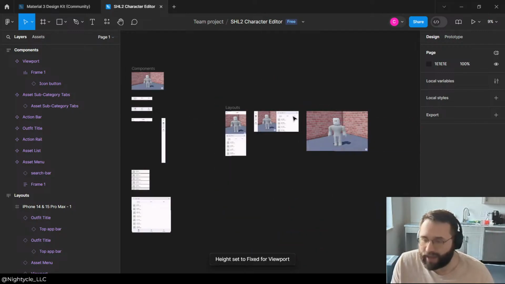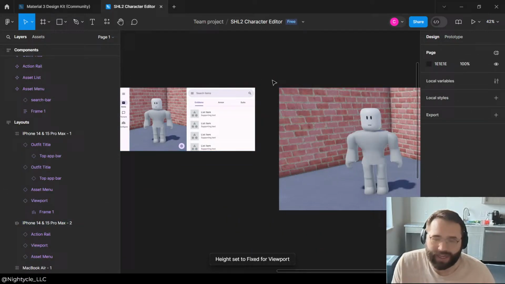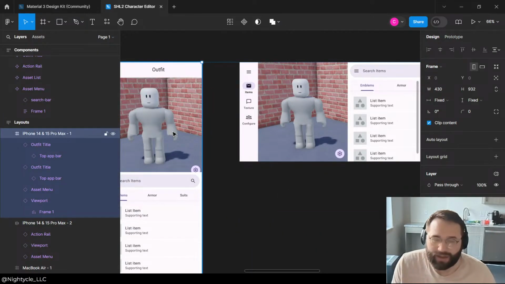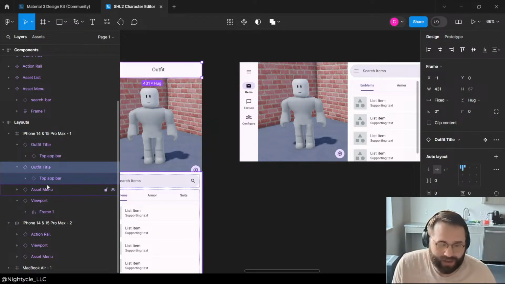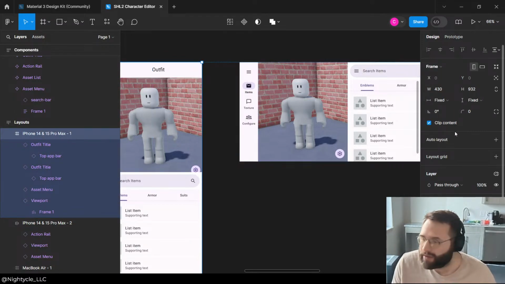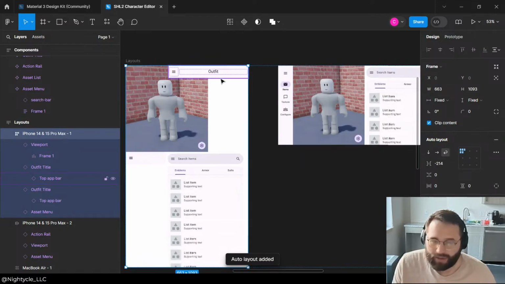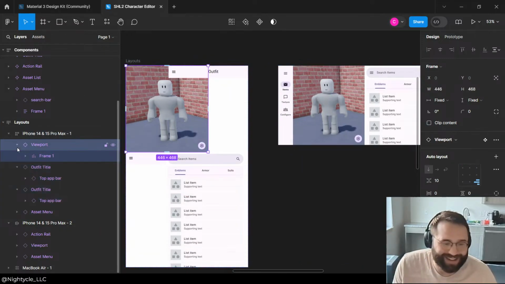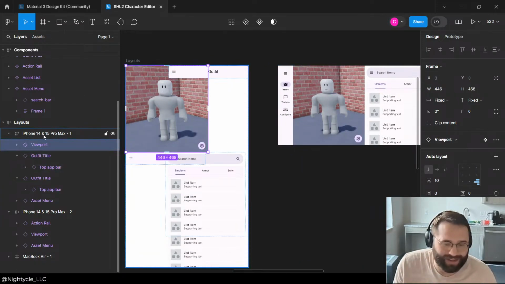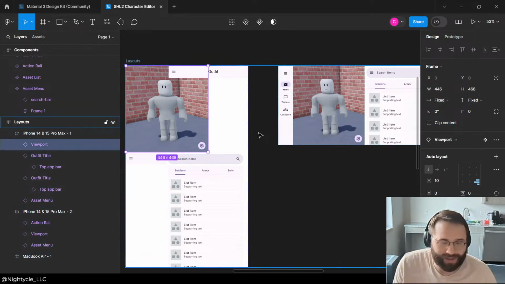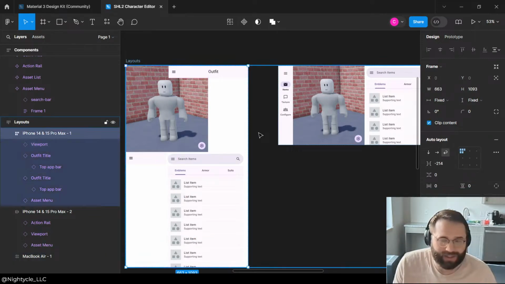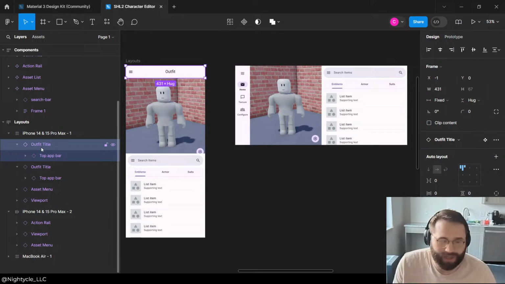That way you can have much more dynamic scaling of things. Okay, so fill container. What's going on here? So auto layout. Looks like we need to learn how to scale this a little bit better. Well, I don't want to change the size of the phone, but I do want these to start behaving a little bit better.